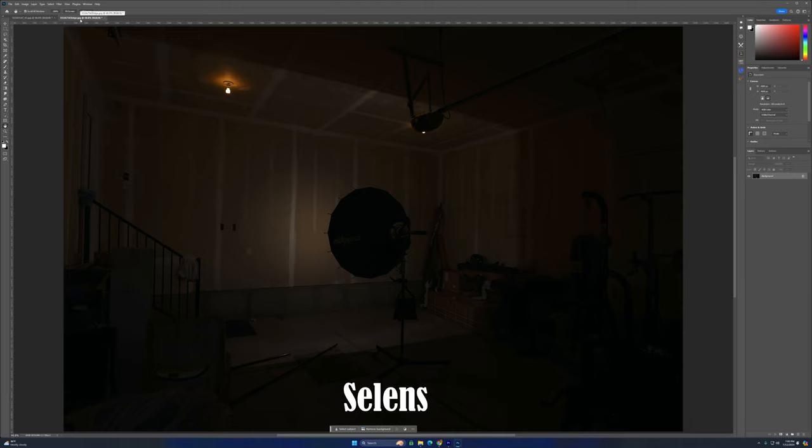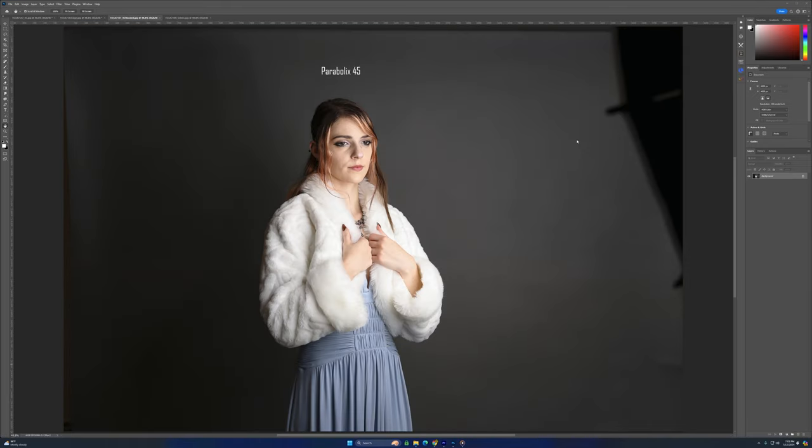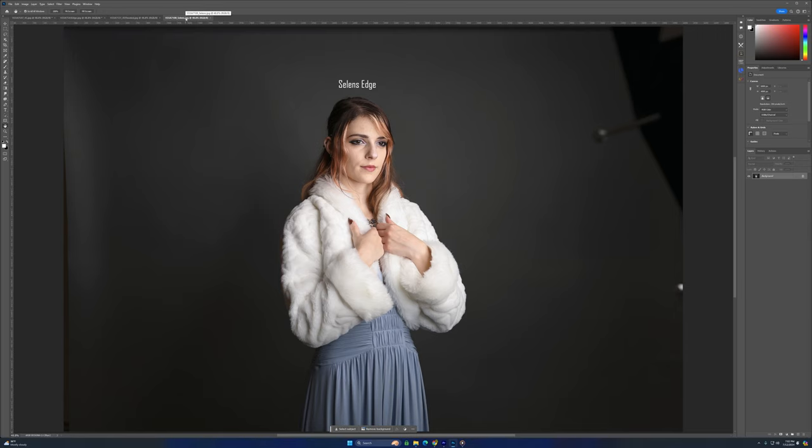Now let's take a look at some of the photos I tested. This first photo was from a shoot I had with a model — I had the Parabolics still set up so I decided to take a quick shot for comparison. It wasn't meant to be a full comparison, so that's only one photo, but I wanted to show you an idea of what this is going to be like using both lights. This was in a garage with a more open area, taller ceiling than my basement studio. Look at the camera-right side — how bright that wall and gray background paper looks with the Parabolics — and now when I switch to the Silent Edge 120, how much darker it is.